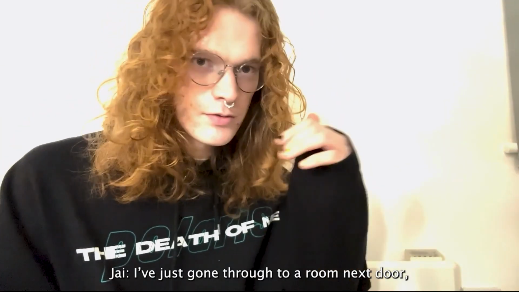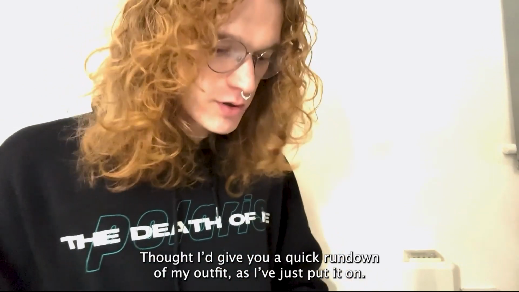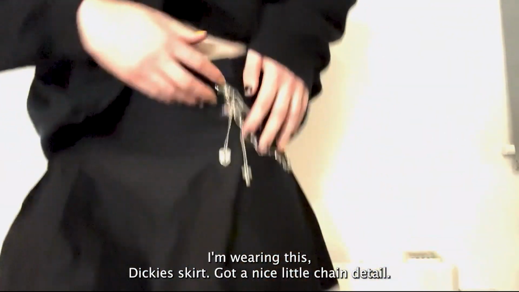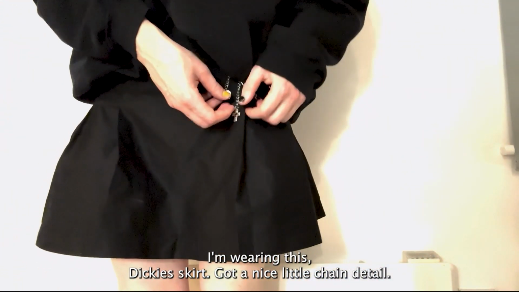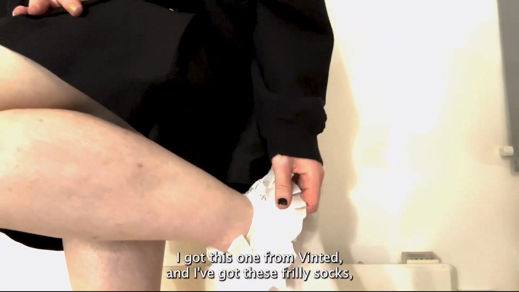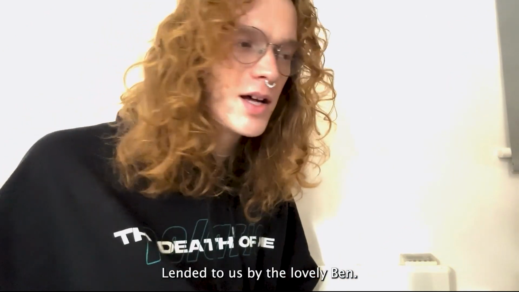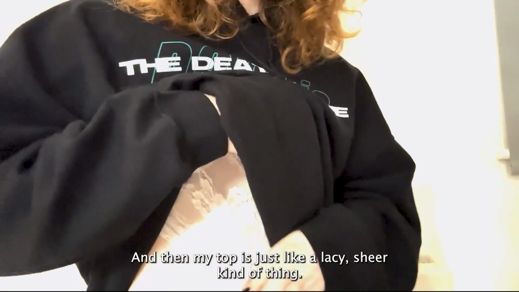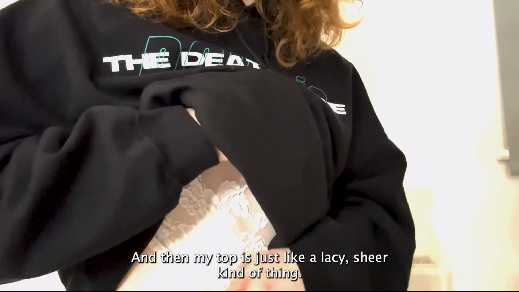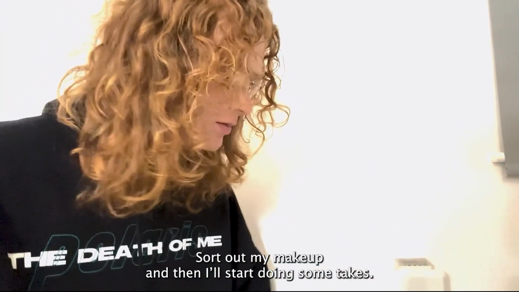I've just gone through to a room next door to quickly do my makeup. Thought I'd give you a quick rundown of my outfit, so I just put it on. I'm wearing this Dickies skirt with the nice little chain detail. I got this one from Vinted. Then I've got these frilly socks, accenting over the shoes, especially with the metal shin pads lent to us by the lovely Ben. And my top is just a lacy sheer kind of thing. Just need to redo my nail polish, sort my makeup, and then start doing some takes.